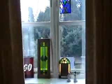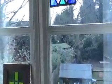Again, I'm going to take you to have a look to see what the views are. Again, southeasterly facing garden, and you can see how we can just see trees. Nobody can see us and we can't see anybody, which is lovely. And a view of the garden. As you can see, all the carpets are the same in the house. A rather nice oatmeal beige colour. Very good quality.